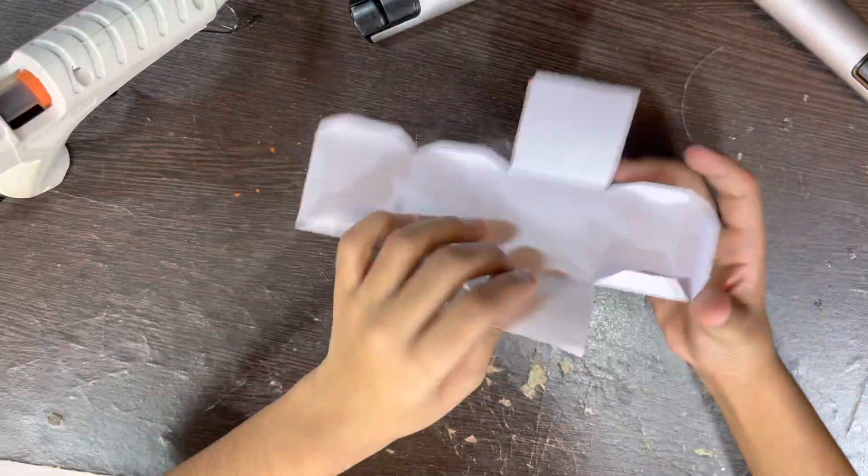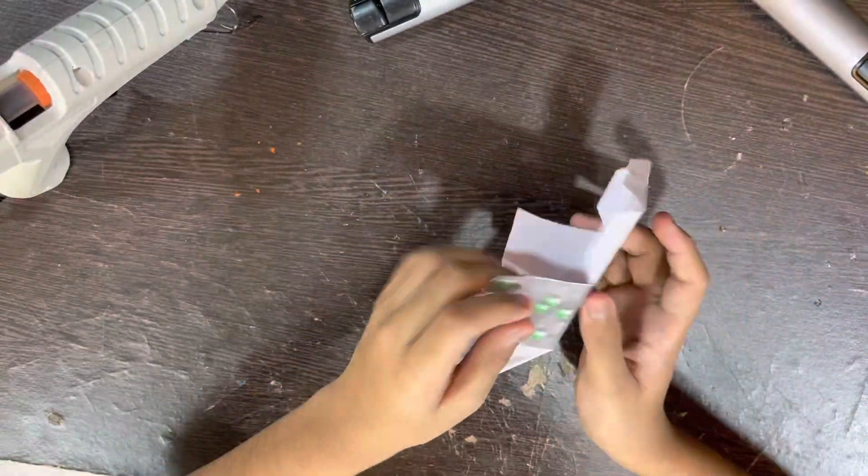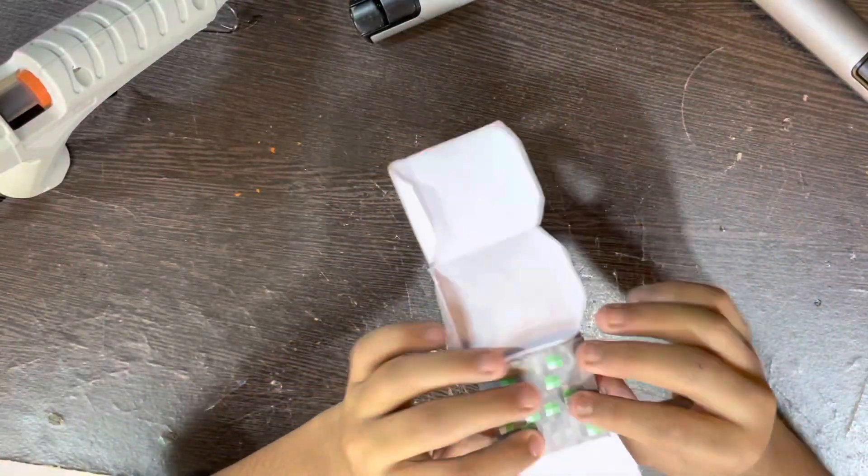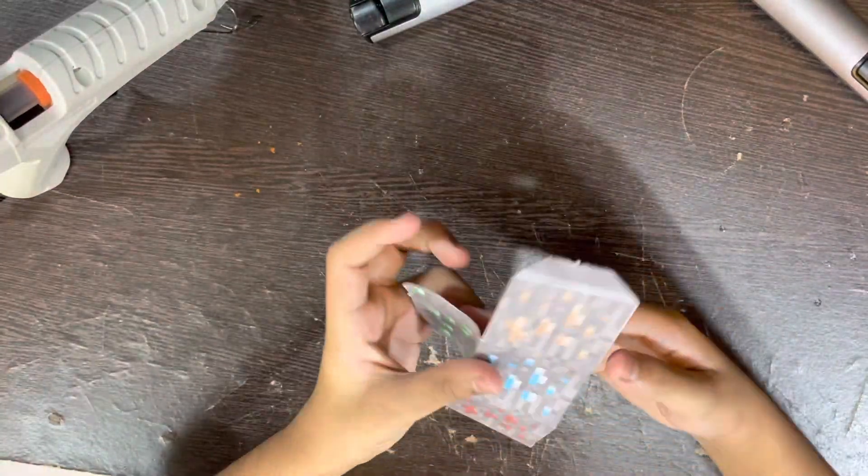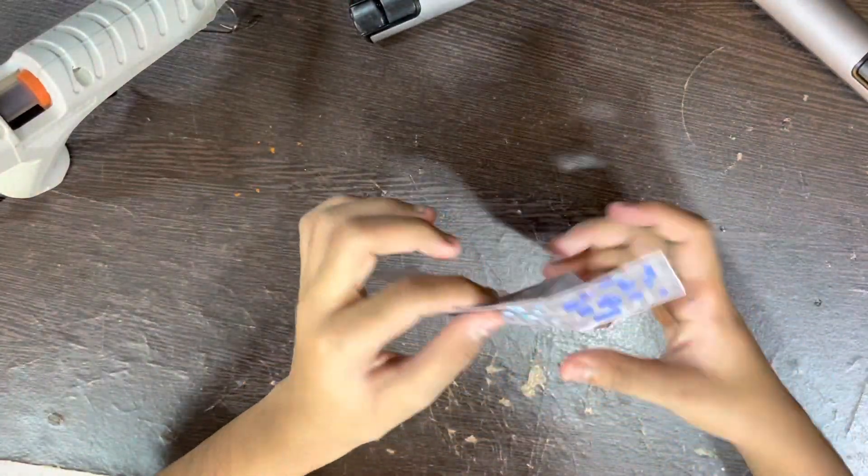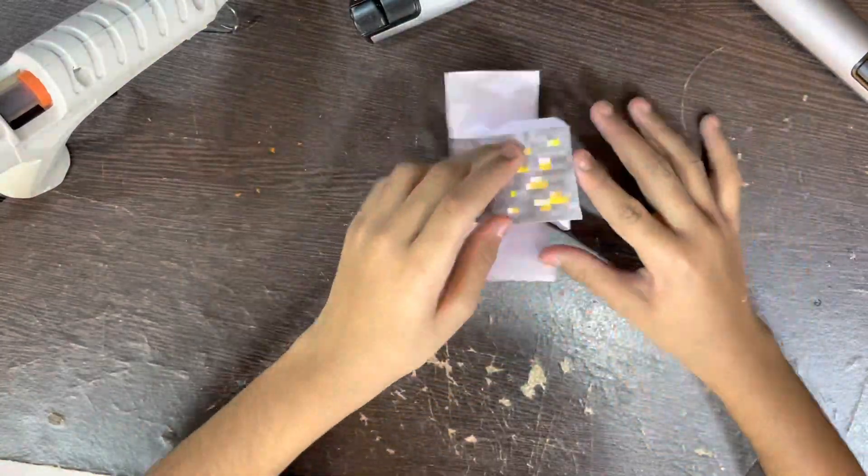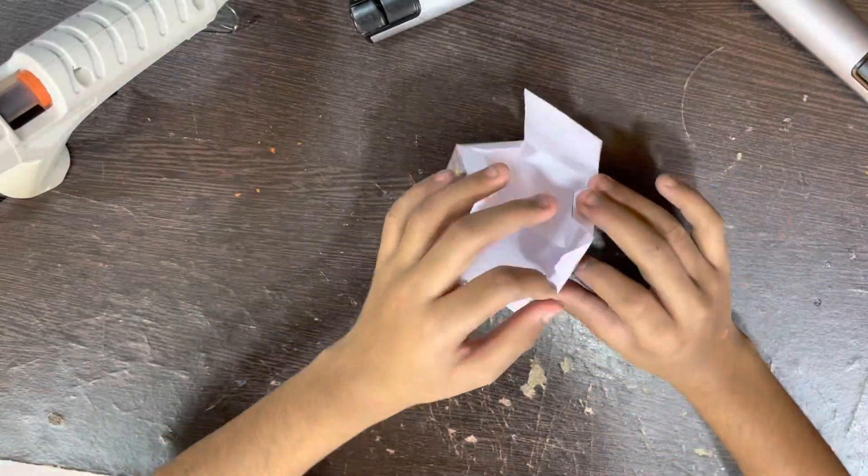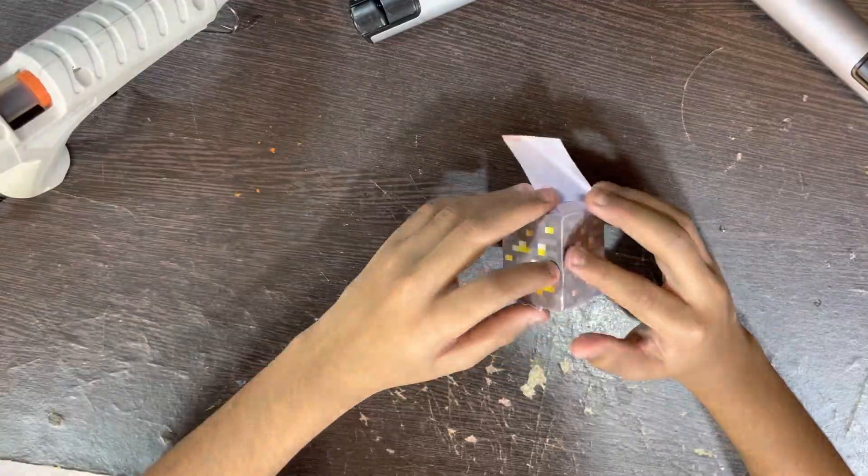Then the big blocky tabs on top, fold them inwards too like this. All right, then on the sideways sides, fold them sideways like this. So how will your block look?